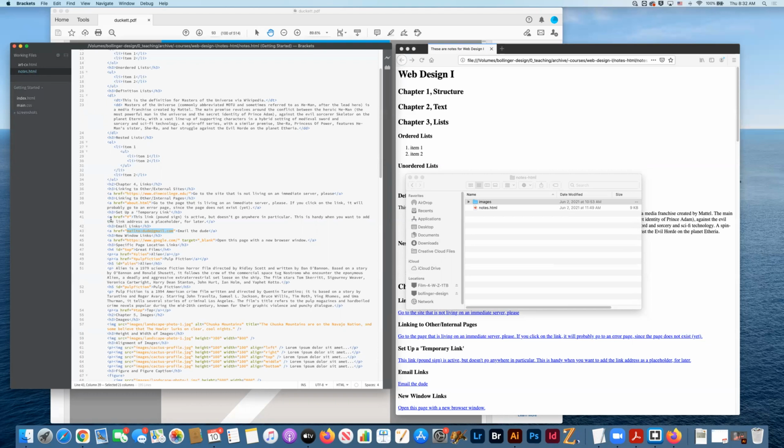Sometimes you're setting up an a href, and surprisingly, you don't know what the link is, because maybe a client hasn't given it to you yet, or someone in the office hasn't given it to you yet. So what you can do is set up a temporary link with just a pound sign, believe it or not. So that works. That's a temporary link.